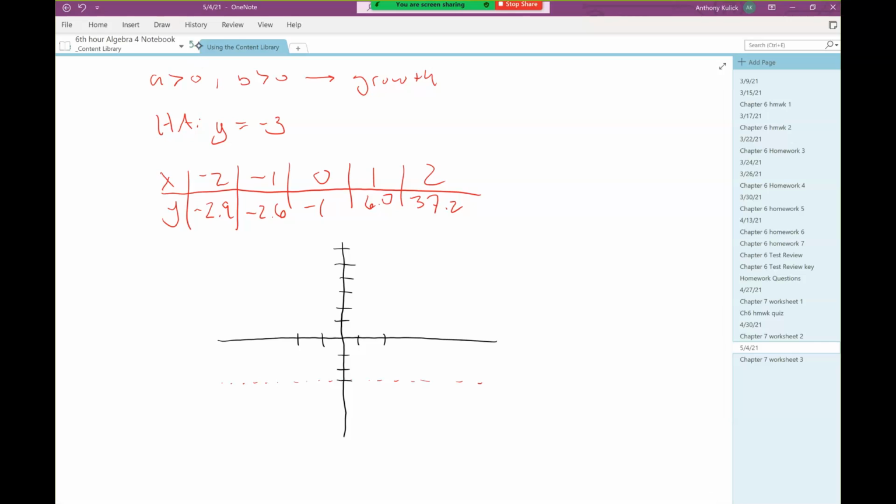Now notice that 237 is kind of an absurd point to want to try to put on here. I'm just going to skip that one. I'm not going to graph that point because it was too many tick marks to make. It was too big relative to everything else. So I just omitted it from my picture. I left it in my table. There's nothing wrong with doing that, but if you have one point at the end that's just too big, that's okay.